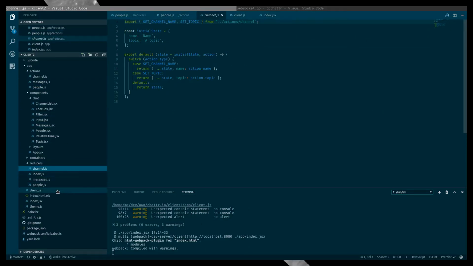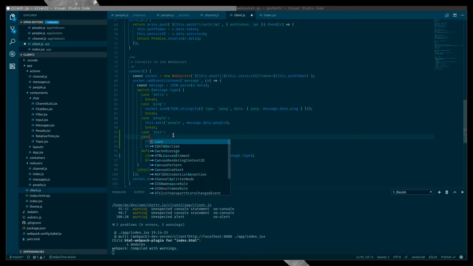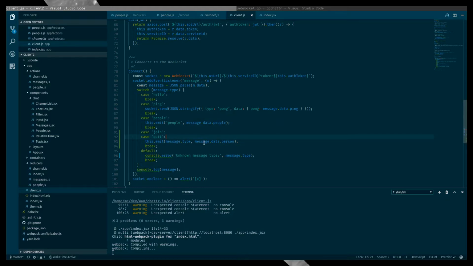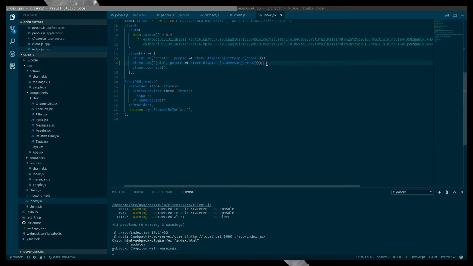Where is it? Client. So actually I'm gonna do it like that. Because the data is the same, it's data.person, so it's gonna work for both. And I need to wire it so that it works.